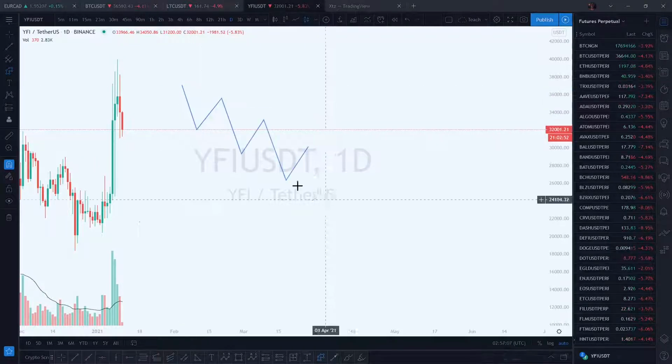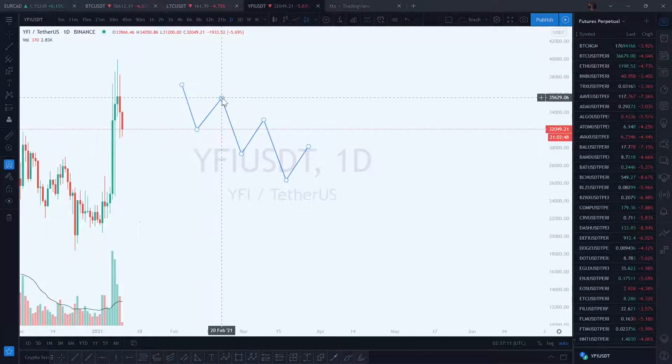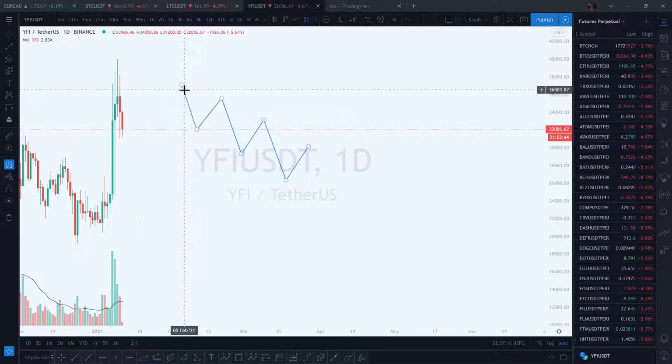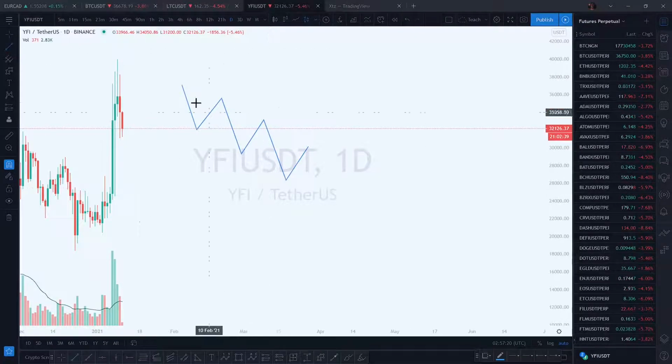So we have a low like this. This is a high, this is a lower high. We have two points, which is the minimum for us to draw the trend line. And this is a trend line too, so you want to select that. Start from this very high and make sure you connect it to this other high.